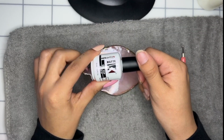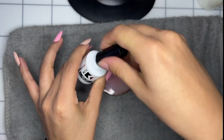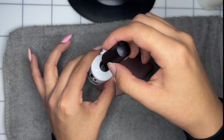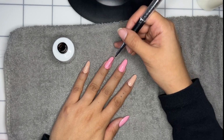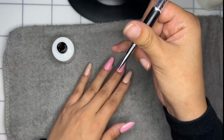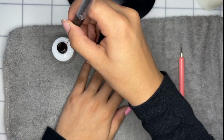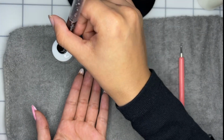So I'm gonna whip out this matte top coat so that I can paint a clear straight line on this nail, cure it, and still be able to see it and paint on it. In the center, I feel like is right here. Oh my gosh, look at all these dots, these like drips of product. This is going to be more difficult than I thought. You see that there's like a big glob at the end. Like, how am I supposed to paint a straight line with that?